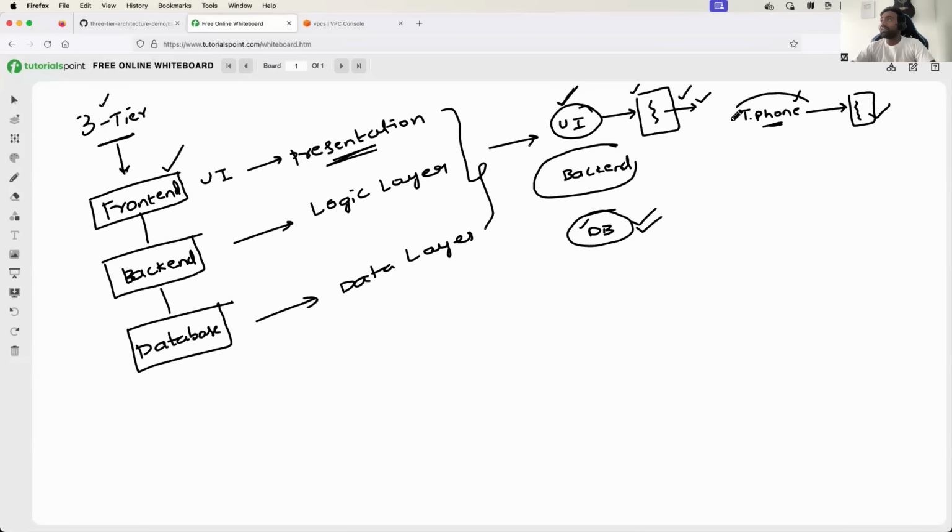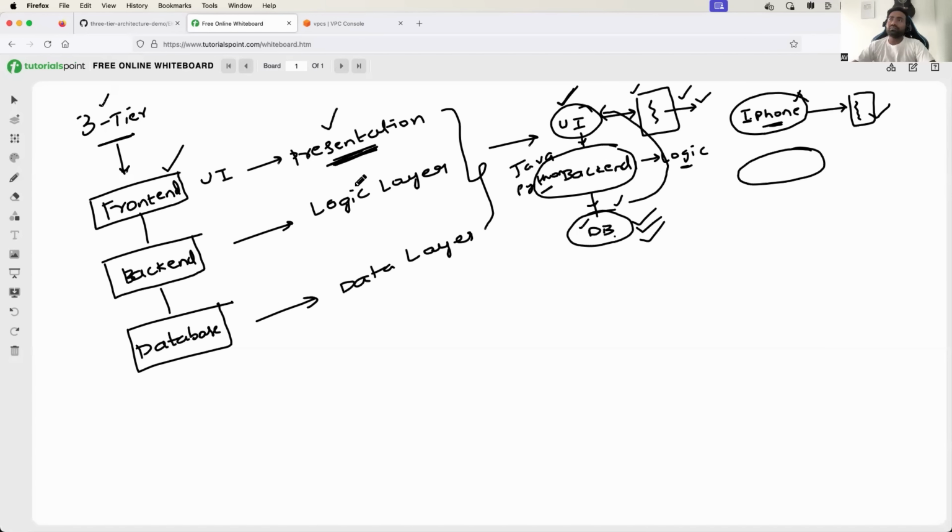But when a user performs this action, of course, these details are fetched from the database, but there has to be someone who is coordinating between your front end and your database. Basically, that layer is called the backend or logic layer. This is where developers write the application in Java, Python, Golang. And what exactly does it do? It acts as a mediator between the user interface and the database, where when a user searches for a product, if we take e-commerce as an example, that product is looked up in the database and the details of that product are displayed on the front end or the presentation layer, right?